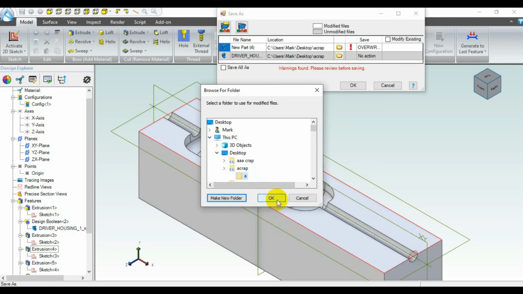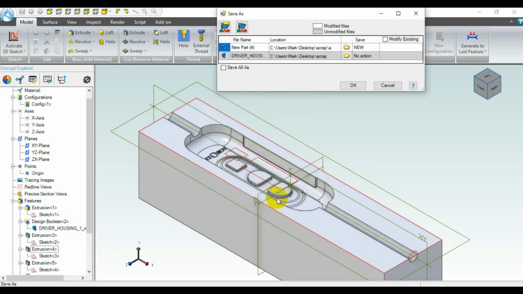Okay, so in here we have another folder in A, so it's not doubling up over here, and we'll just go OK.